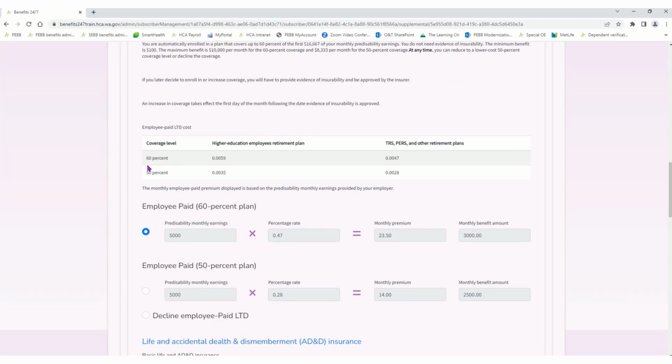And as you can see, the employee here is already enrolled in the default 60% plan. But if they, within that 31-day eligibility window, choose to instead be enrolled in the 50% plan, they would just click here. Or if they want to decline employee-paid LTD coverage, they would just click here. But I'm going to go ahead and leave this employee at the employee-paid 60% plan.